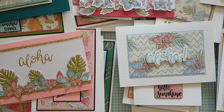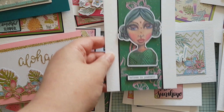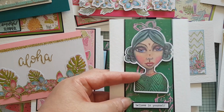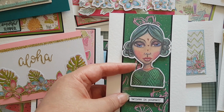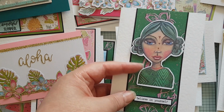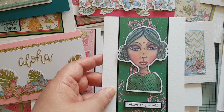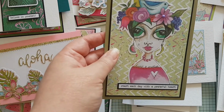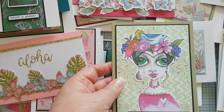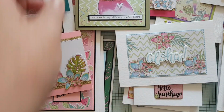So I have this lady here, and with her, well, with all of them actually, I've used the Tim Holtz chit chat stickers, is that what they're called, on all of them, and just matted with a bit of black. And I love how they look, and they've given me such a nice, still using the same papers, but these cards definitely have a different sort of vibe about them. So they will be very useful.